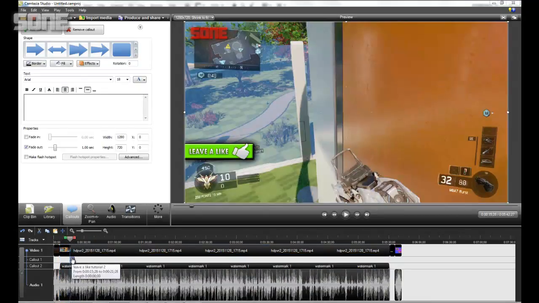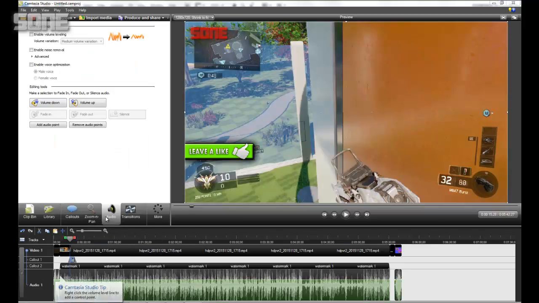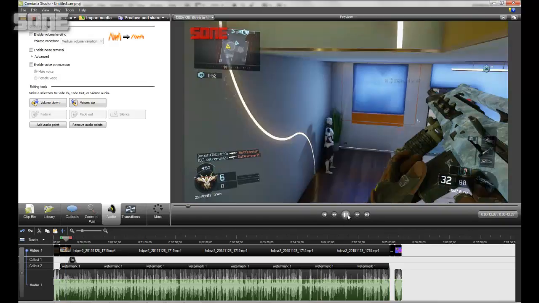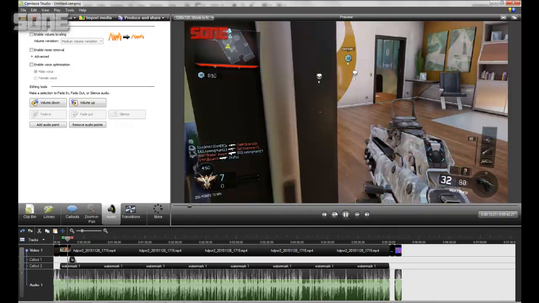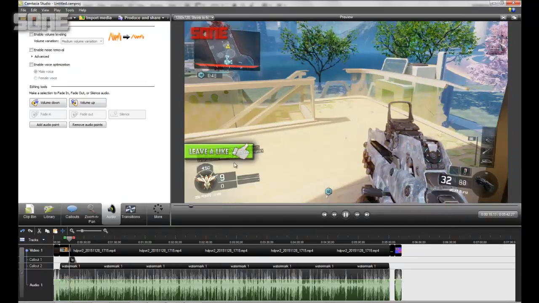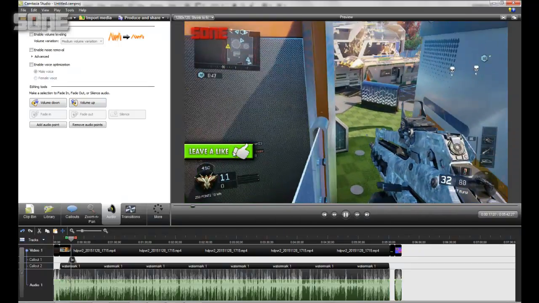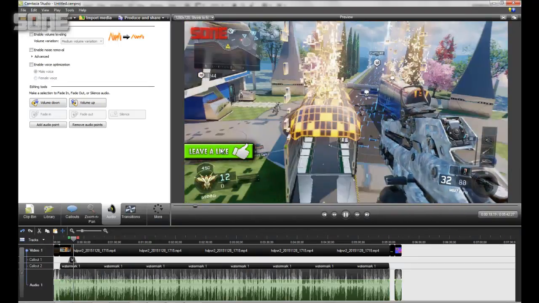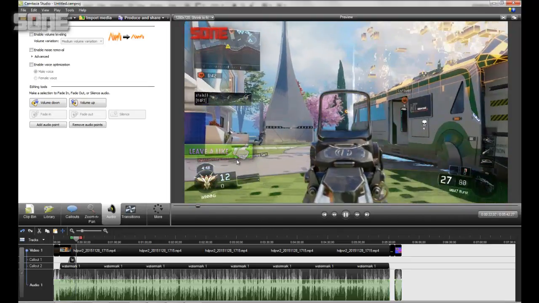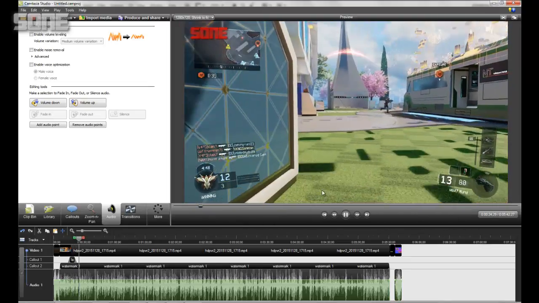So we're going to double click it, and checkmark fade in, make that 2 seconds. Okay, make fade out 2 seconds as well. So look, here we go. I don't know why it's so laggy, but it's going to fade in. It's going to take 2 seconds to get to its full opacity, and then it's going to take 2 seconds to fade out into 0 opacity. So it's going to look really nice on your videos.